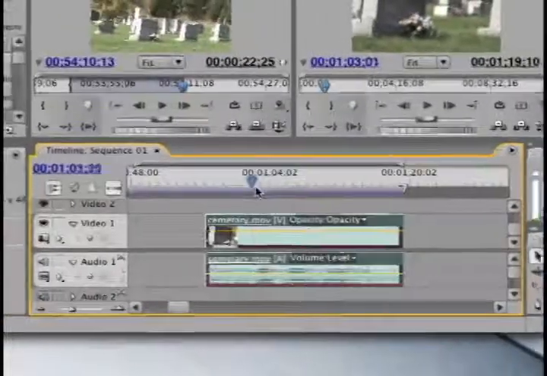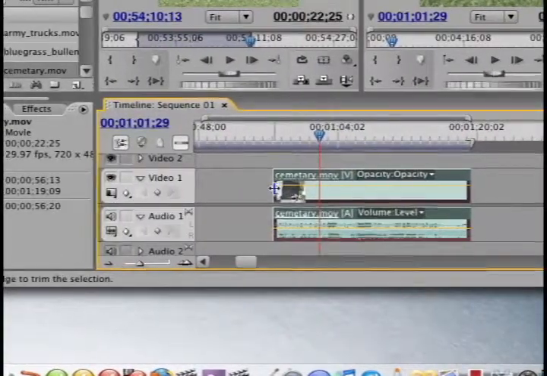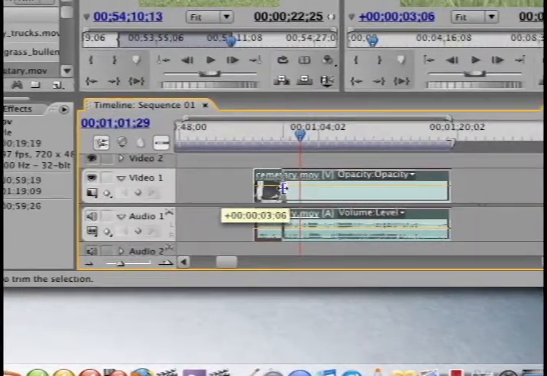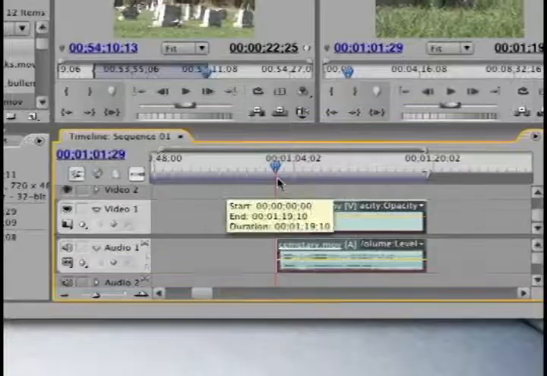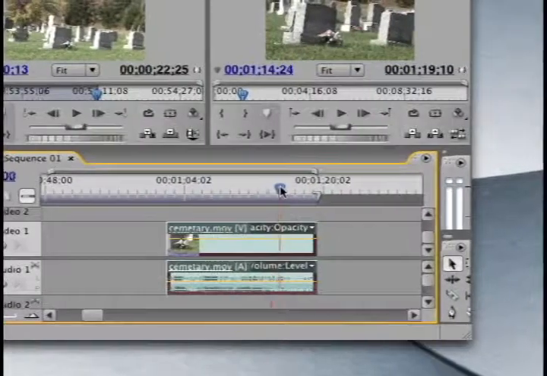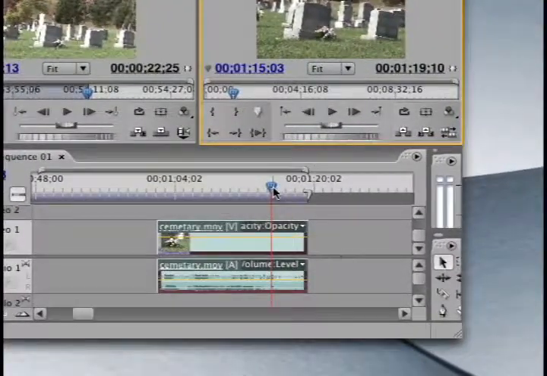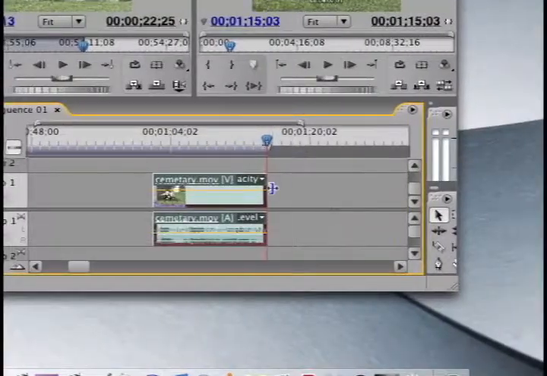Now let's say I want to do a trim edit down here. As long as I have this arrow tool selected, which is the default, when I get to the end of a clip like this, it makes this weird little icon. When it does, it means it's in a position where you can actually trim the clip. So I can move it up to where I have the timeline indicator, and notice that it actually locks to wherever that indicator is. So you can find the place where you want to end your clip by playing it, and it'll move with this. I'm not sure what it's called, but let's just call it the timeline thingy. Then I can move it again and it'll lock to that clip.